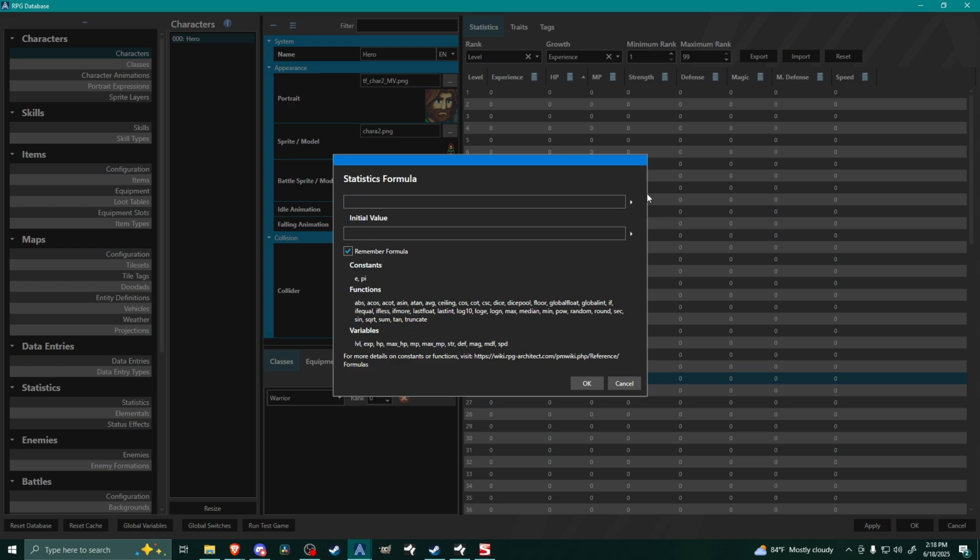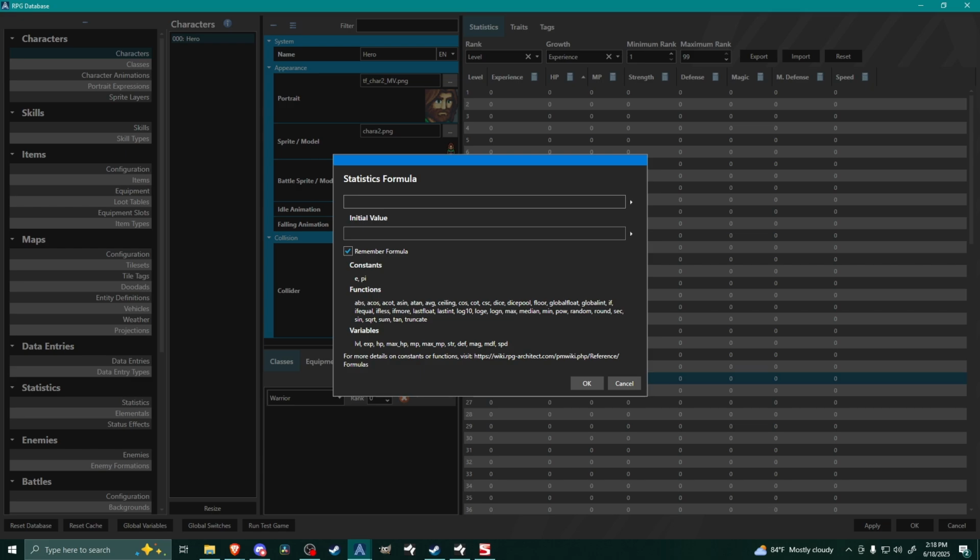But at the top here, you can put in a formula for things to follow. And then you see down here are the variables which we defined in our statistics section. You'll also notice since we did store for our HP and our MP, we have max_HP and max_MP also as variables that were created. But we are on experience, so I'm not really a huge math guy, to be honest with you. This is a little bit above my pay grade. I don't know what all these things do. I know Tan is going off on a tangent, something like that, but what I'm going to do is harness the power of computers and just have the computer figure out a formula for me.